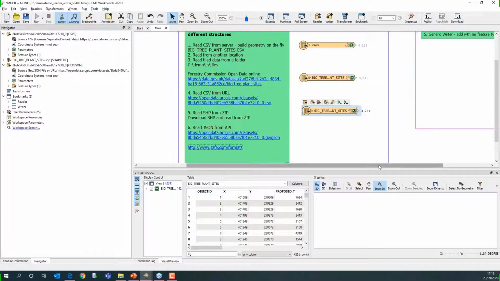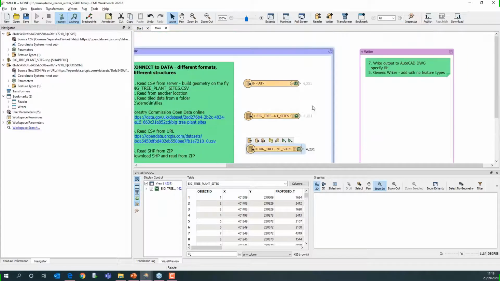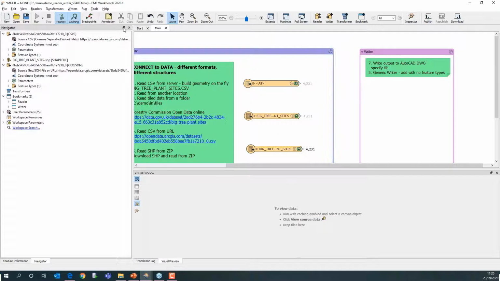Okay, so we've looked at connecting to data sets. We could also connect to data to write to that format, so generating information. And in FME, they are writers.